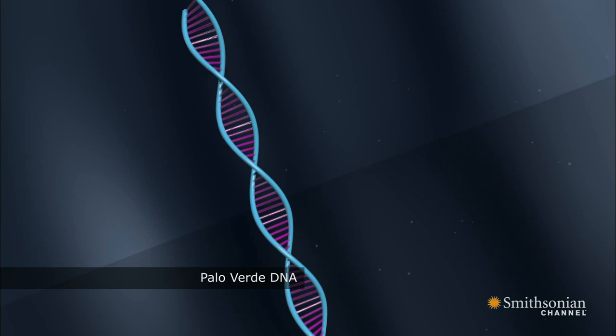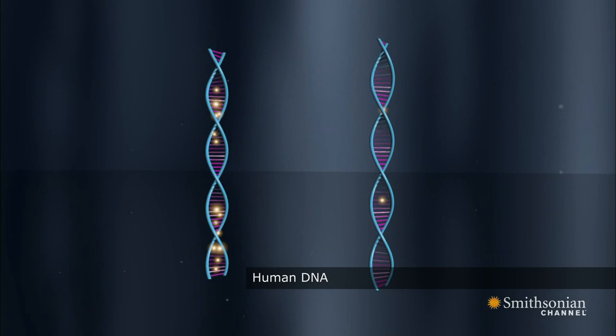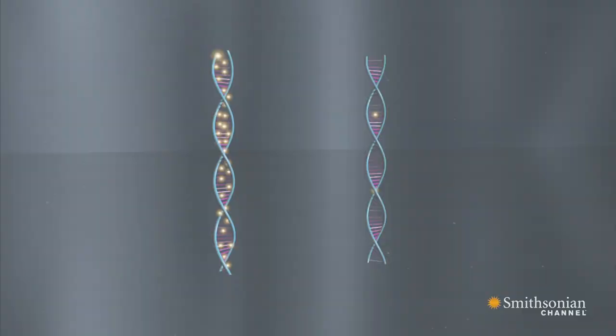Not only are all Palo Verde trees distinct individuals, but these humble life forms have significantly more DNA than humans. They fall into a class of plants with a high degree of genetic variation, as opposed to some other species of plants which are almost impossible to tell apart. Before this particular case, I couldn't even imagine how plant DNA would be used in a criminal trial — it essentially helped bring a murderer to justice. Bogan is found guilty of first-degree murder and sentenced to life in prison.